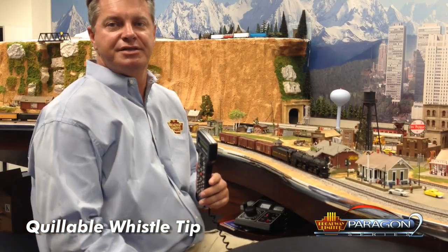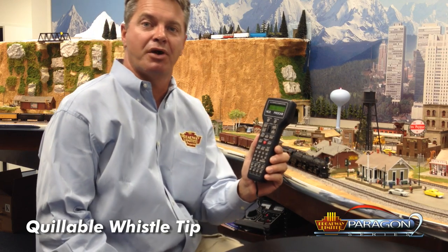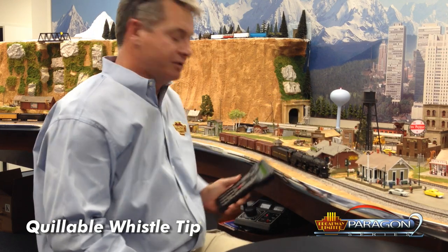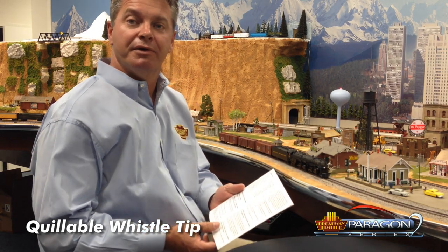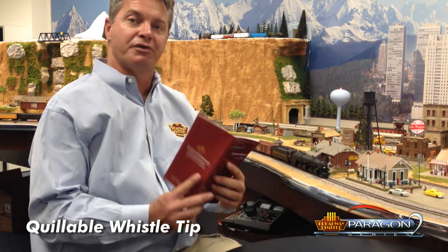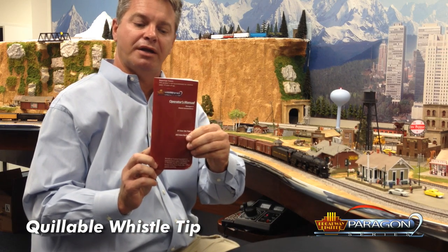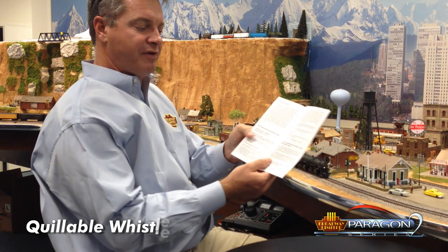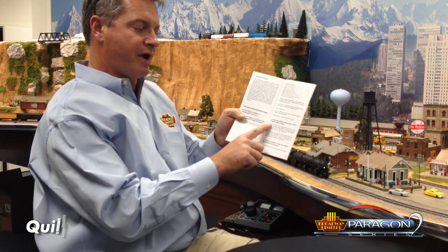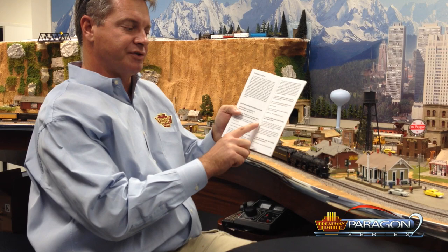Both the Digitrax DT400 and the NCE Pro Cab have the ability to quill the whistle, but those features have to be enabled. They don't come from the manufacturer enabled. And so we've put the instructions how to do that in the manual that came with your Broadway Limited locomotive. On page 25, there are fairly straightforward instructions of how to enable that quillable whistle feature with both the Digitrax DT400 and the NCE Pro Cab.